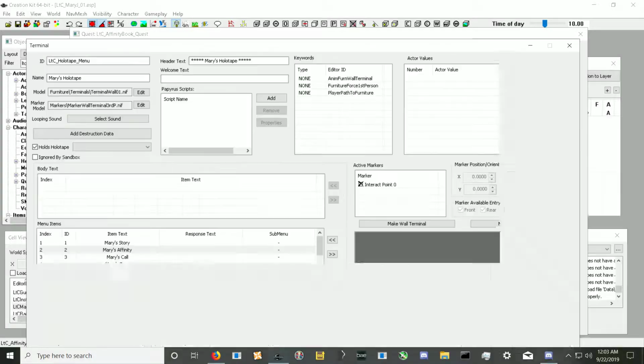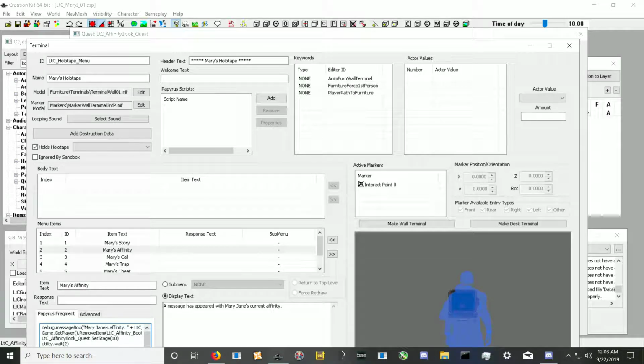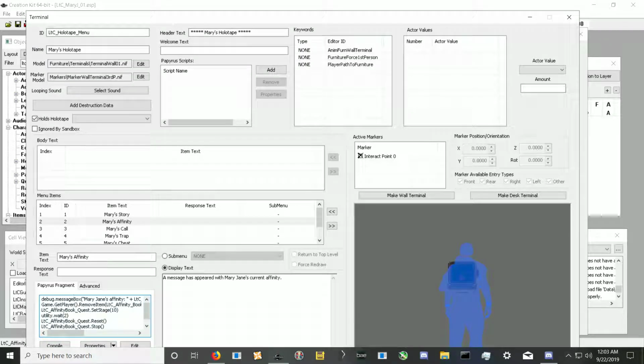And after I set the quest stage, I waited 2 seconds, let everything catch up, I guess. And then I reset the quest, stopped the quest, and then restarted the quest.